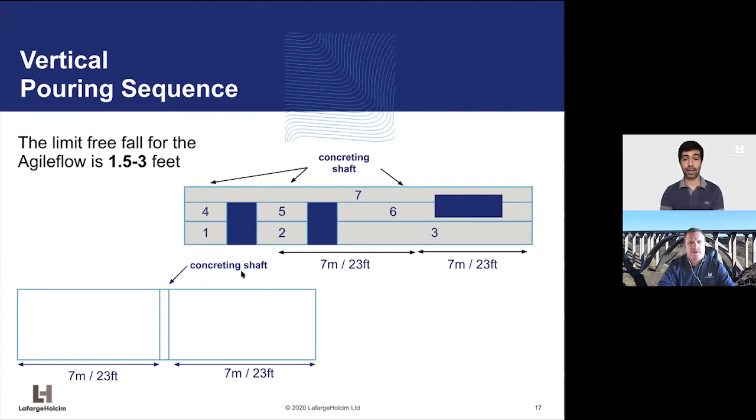And finally, imagine you have doors, windows, so basically openings in your wall. You will have to adjust the pouring sequence to avoid free falls. Because if you fill all this side up, then the concrete will flow here and fall right from the top here. So you will have entrapped air and all that stuff here, which is not what you want. So you would pour it in layers to avoid the free fall and make sure that it evenly spreads around the openings. So that might be a slight difference with conventional concrete.